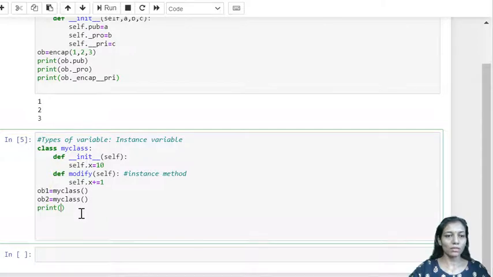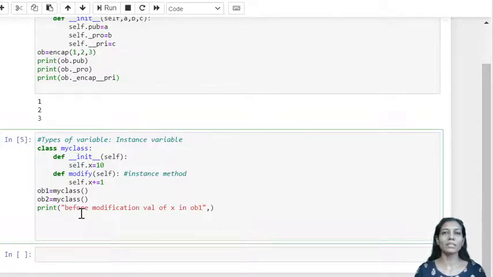Let me write a proper message so that we can understand it properly. Before modification, value of x in ob1. I hope you get from this message that we are trying to access the value of x within ob1, that is object 1.